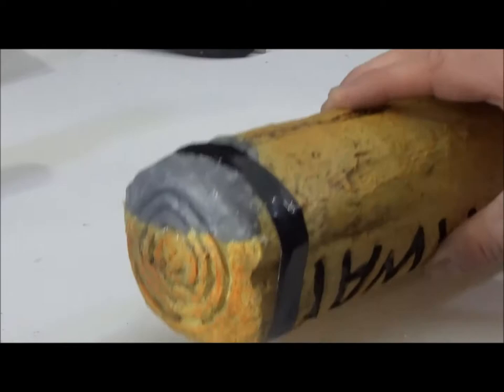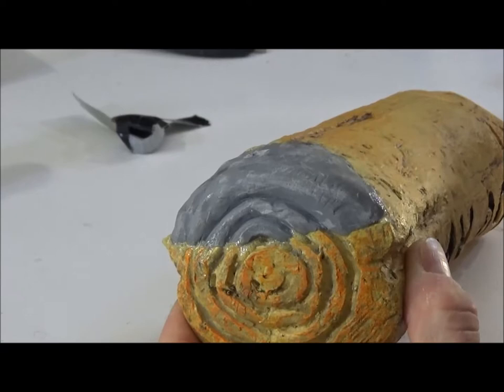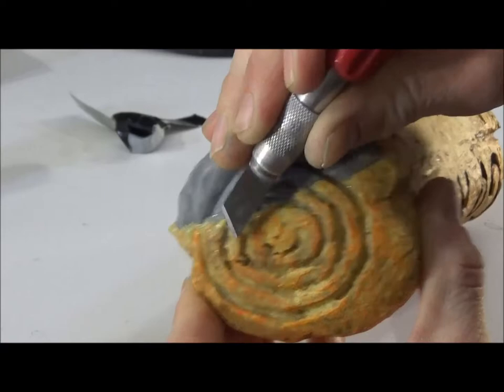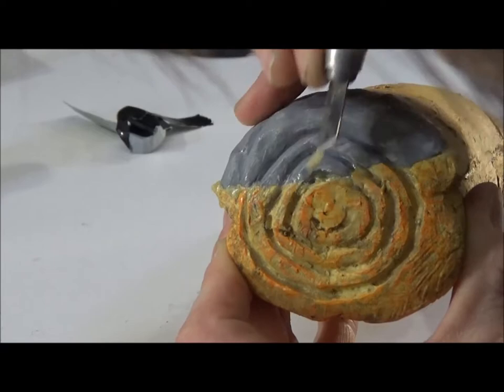Okay, now that this has dried for quite some time, most of the day, I'll just take off the tape. All right. And then looks pretty good. We'll just take an X-Acto knife and we'll cut out the excess glue like so. And then we'll be pretty much ready to give her a paint job and see how that comes out.